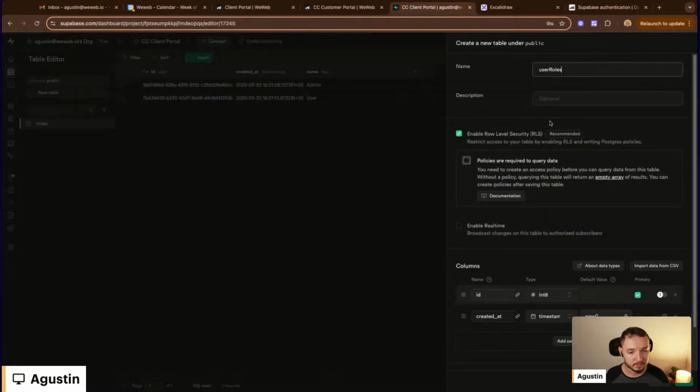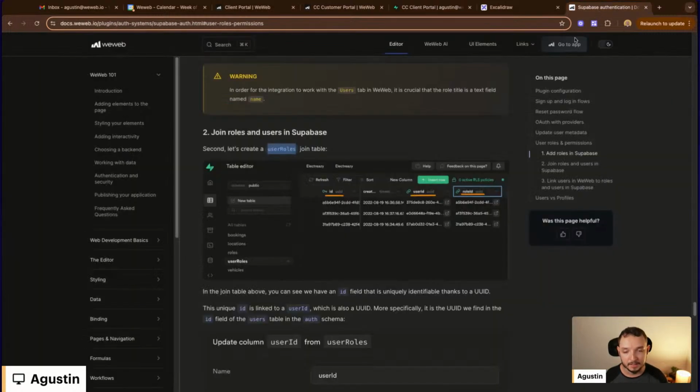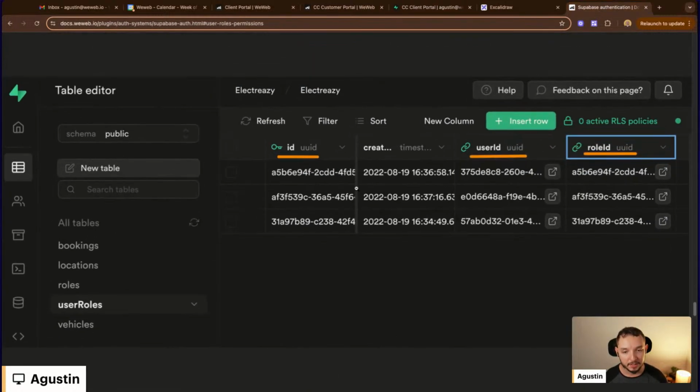User roles, enable role security level, and now we need to set up how many columns? The ID and the created at, as we saw, are created automatically. But we need these two that are going to be linked to two tables. Do you see the user ID column has this green link? It means it's a foreign relationship.